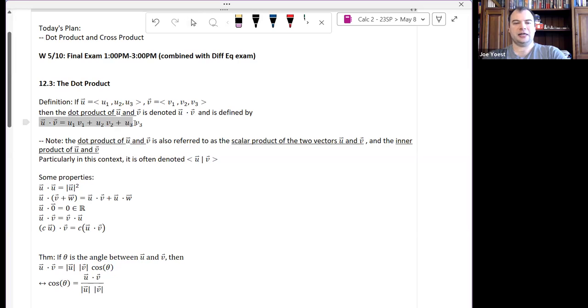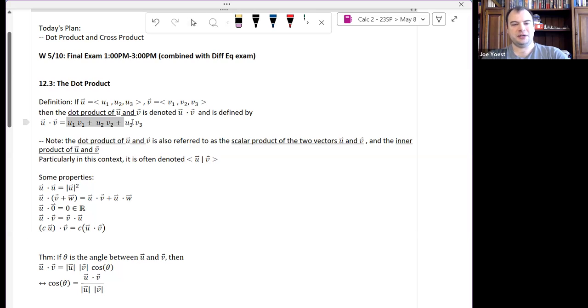We define u dot v as follows. We multiply component-wise, and then we add together. If you're familiar with Excel, you might know the sum product function that does this kind of thing. Or if you've taken stats before, to compute an expected value, a weighted average, you multiply the outcomes by the probabilities, line by line, then add them together. That's the feeling of this dot product. So we take the first component of u and the first component of v and multiply them together. We do the same with the second components and the same with the third components. And then we take each of those results and add them together.